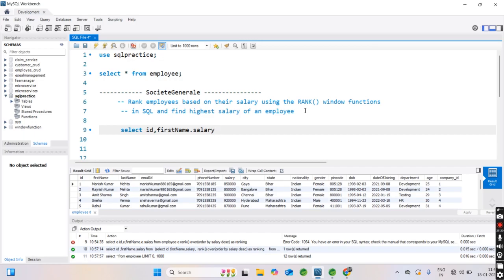Later on, we need to use the rank function and OVER, and inside the over we need to use ORDER BY salary. In which order? Descending order. Okay, and give the alias name as ranking.